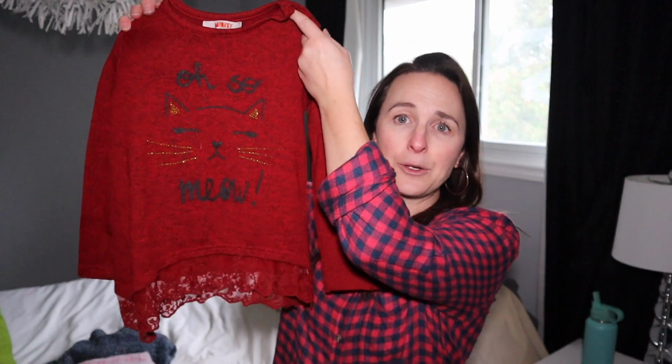So this shirt, again, it's probably cute on other people's kids, but it's just not for me. I don't like the color. I don't like the design. I'm not a big cat person. I don't like this frill at the bottom, and it's always been a bit stretched out. Necessarily there's nothing wrong with this shirt, but it's just not for me, and for some reason it has always irked me. So I'm not going to even put that in her drawer. I'm going to put that into the donation pile. She will never remember. One less shirt that I do not like.